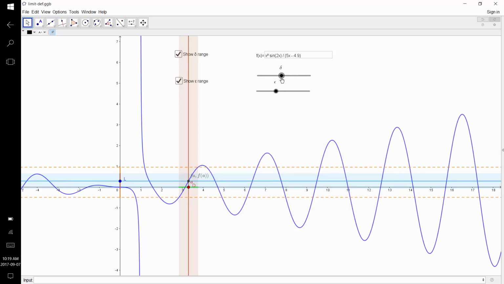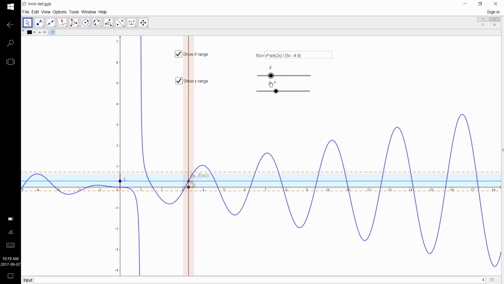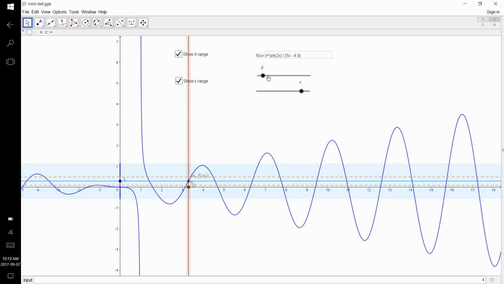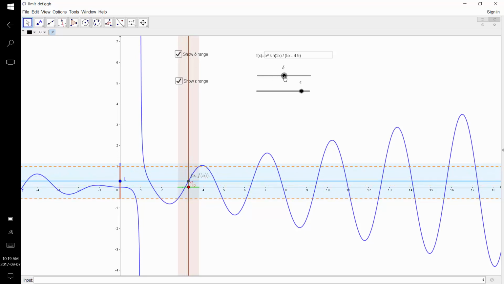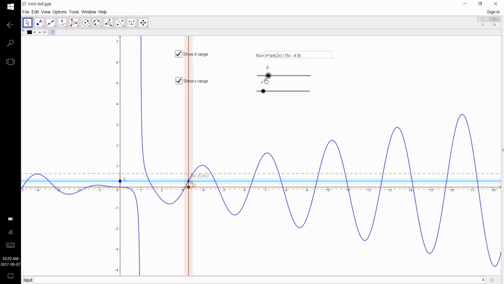So this delta is kind of telling me what my x range can be. And if I shrink the x range small enough, okay, I can bring those dotted lines inside the error estimate that I've set, right? So if I have a big error, well, I don't need to zoom in quite as close to the x value. I can let delta sit up there. But if I want to shrink my error way down, well, then I'm going to have to drop my delta down and get it really small so that I can fit in the range that I want.